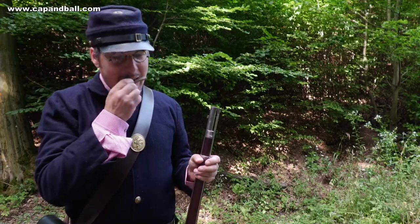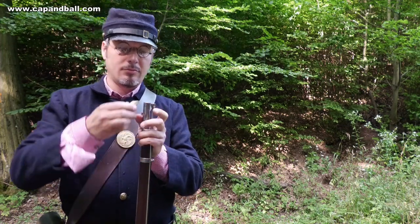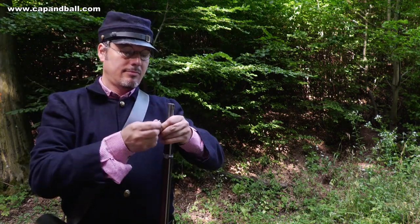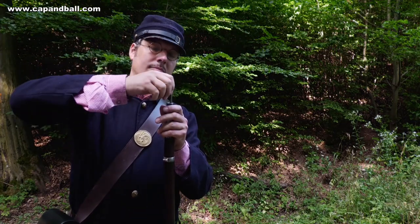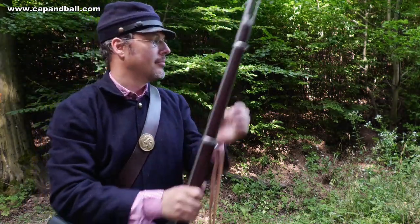Before I leave, I will shoot my original Springfield rifle musket to 300 meters because I have some spare cartridges left — we never take home any ammo from the range. My model 1863 Springfield rifle musket was manufactured in Bridesburg, PA by Alfred Jenks's son. This company made altogether 79,000 pieces for the Union in three different contracts. The rifle shares the characteristics of standard US rifle muskets: 40-inch barrel, three shallow grooves with progressive depth, and a one-turn-in-72-inches twist rate.